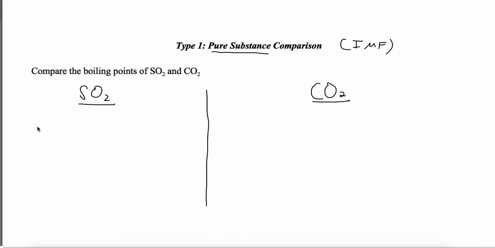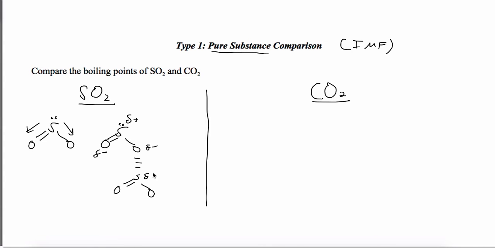Okay? And anytime we do a problem like this, we're going to draw the Lewis structure, and we end up with this molecule that has resonance that looks like that. I'm not going to draw the outer electron pairs, although they're there, and I encourage you to please draw them. So the dipoles are going to move like this. So what we're going to get is SO2 that has a partially positive there and a partially negative there. And that's going to form a dipole-dipole interaction with the SO2 that looks like this.